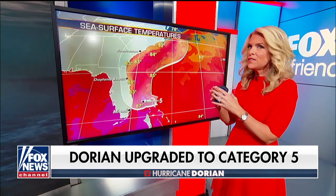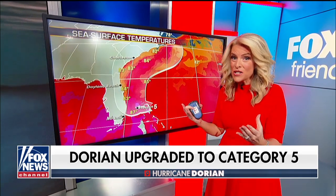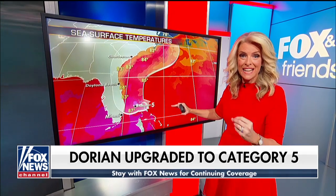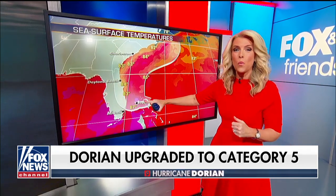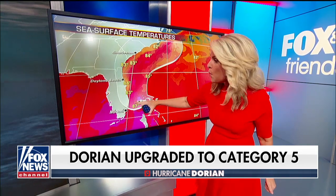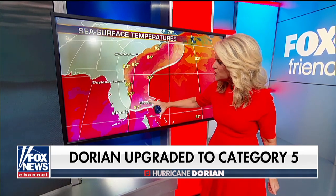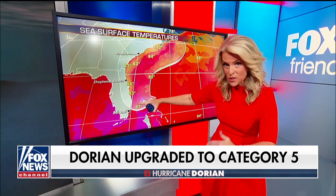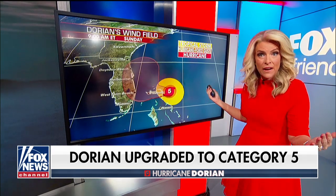So I will tell you, all of those reliable forecast models that we look at, there's a lot of question marks. So I want everyone along the east coast of Florida to pay close attention. This is not just an easy forecast. The fact that it's going to slow down, when does it slow down? We're at 8 miles per hour right now, barreling westward. When does it move northward? I can't really give you a good indication of that. So I need everyone to pay close attention as the storm continues to move westward. It's when it's going to make that northward curve that we might be out of the woods.